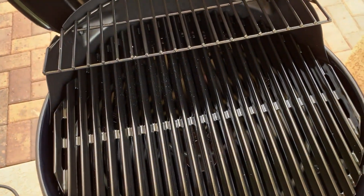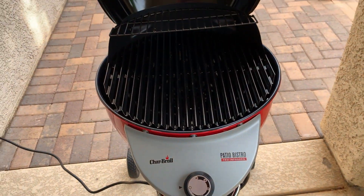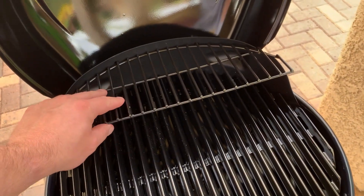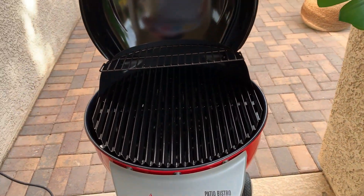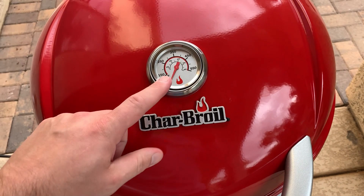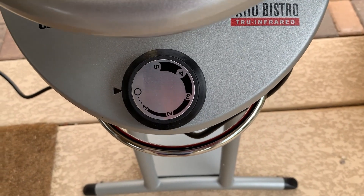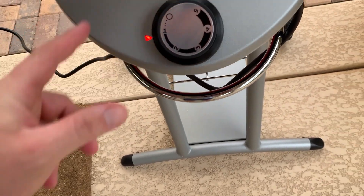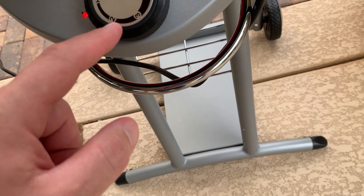So this is the actual grill — the grate, it's not on or anything. This is the grill itself; it has the main grate here and a side grate you can remove if you want, it's really easy, just pull it up. That can obviously cook food or keep food warm. It really operates like a standard grill. One thing I thought was really strange — they have the temperature gauge here, which is nice, but then they have just numbers, and I thought why didn't you put the numbers there? What I found out is basically when you have it on one it'll reach 150, and that goes two, three, four, five.